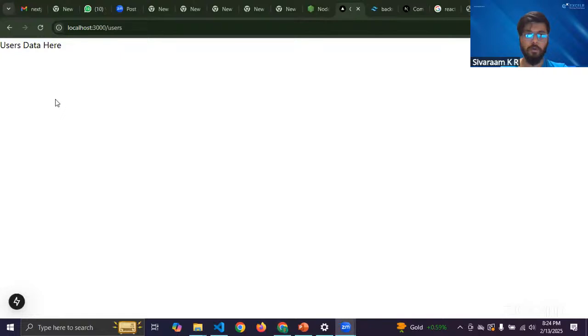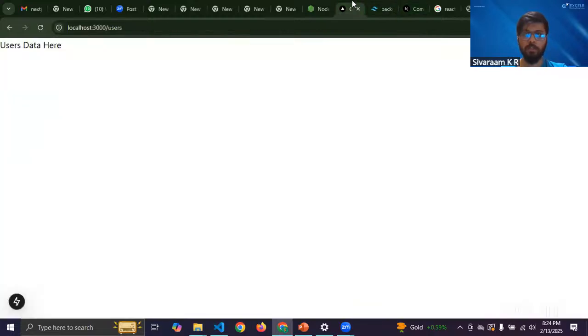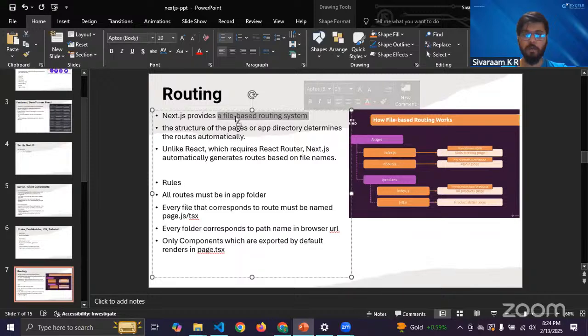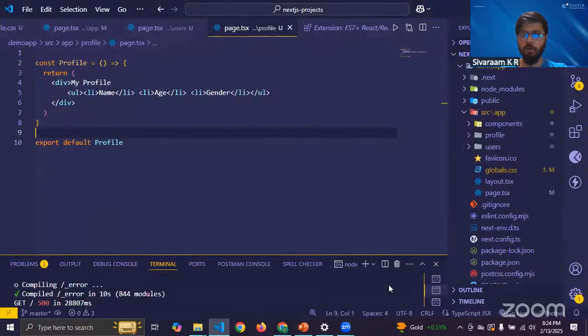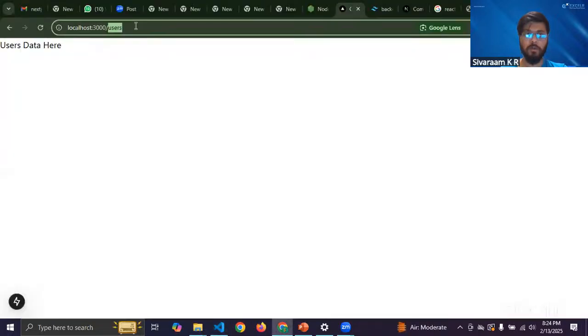Okay. You won't be using third-party packages like in React. What we used in React was React Router DOM, right? What was the syntax? It was looking something like this. We created a path and then we attached a component. But this doesn't work in Next.js. Next.js follows a file-based routing system. So every folder will be converted to the route. Okay, you should be careful on what name you use here. Whatever name you use here will be converted to the route path.